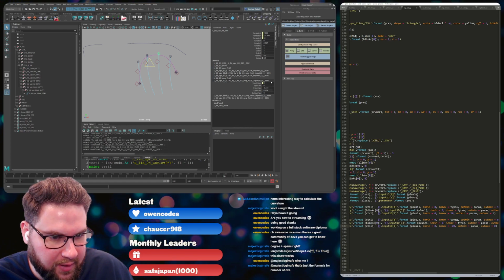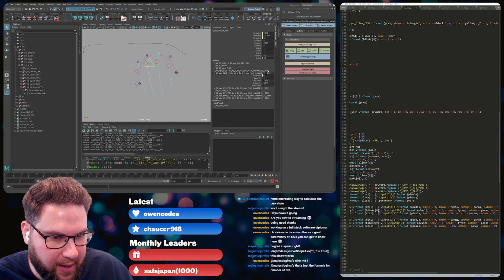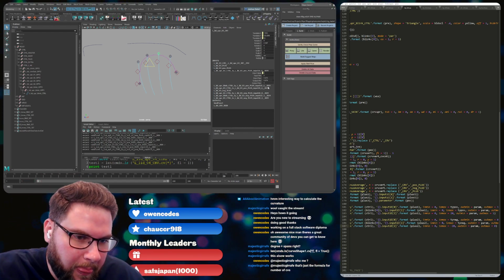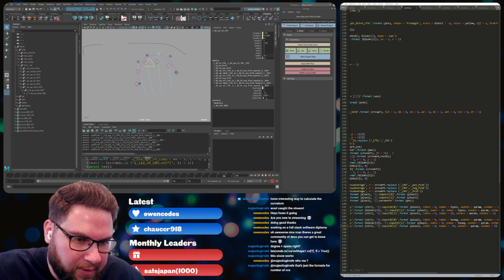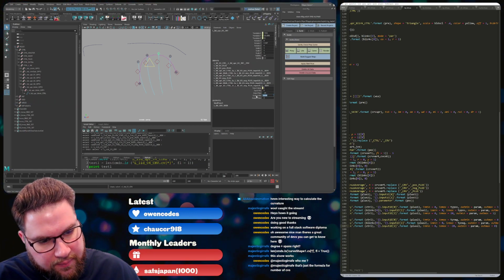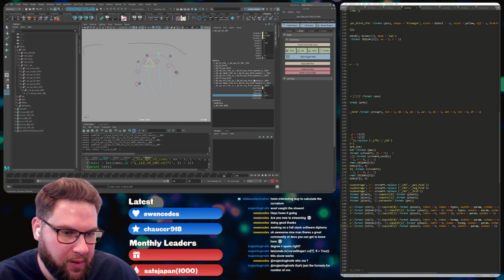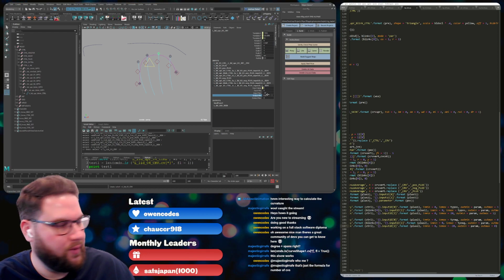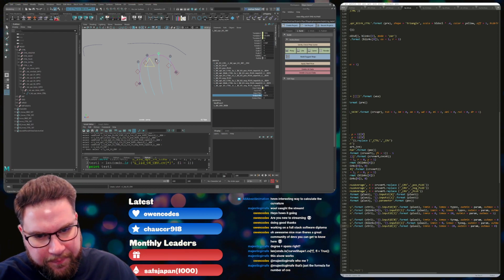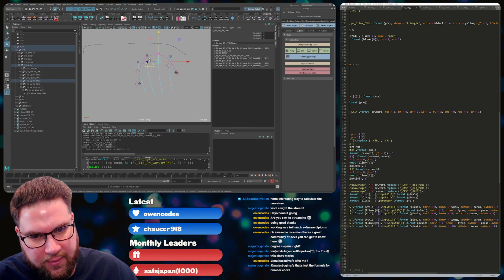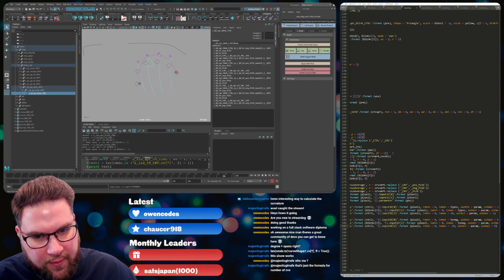Okay, now I'm confused because every single one of the remaps, maybe this last one's supposed to be negative? No. This is weird. Every single one of the remaps has its output min at 0.874. So weird.